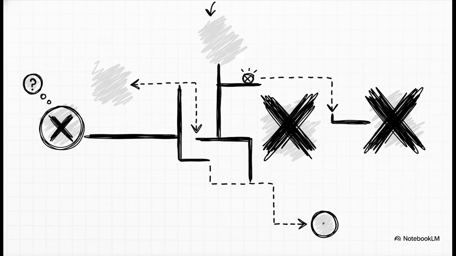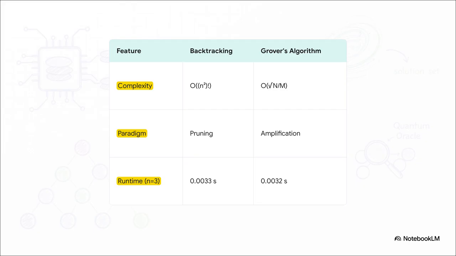All right, round 2. Now for a much tougher competitor, classical backtracking. This is a smart classical algorithm. It doesn't check every dead end. It intelligently prunes bad search paths, which makes it way more efficient than plain brute force. And this is where things get really fascinating. For the small 3 by 3 grid, look at those simulated runtimes. They are practically identical. And this is the punchline of the experiment. At this tiny scale, the massive effort it takes a regular computer to simulate a quantum computer completely hides any of the theoretical quantum speedup.